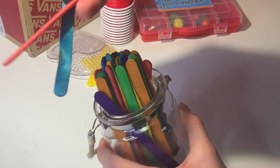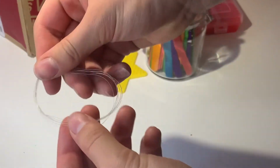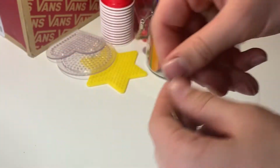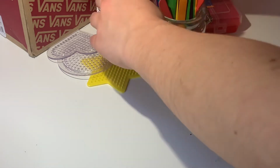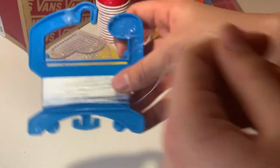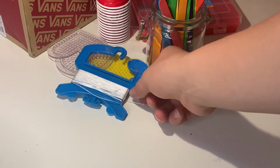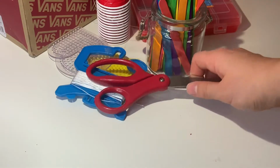I'm using colored sticks because I know my birds will be more attracted to them, but you can just use some normal ones. I'm also using this fishing line. You can also use twine, though, but I find that fishing wire just makes it easier. You could also use kite string. I had an old kite. I don't have the kite anymore, but I have the string, and I use this in a lot of my crafts. It's just preference.